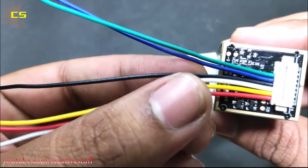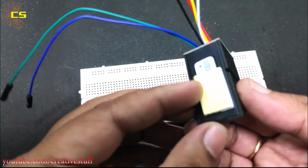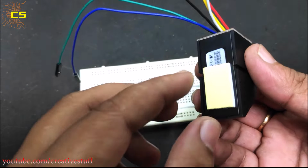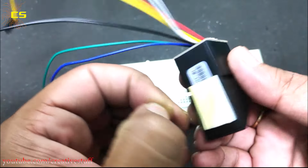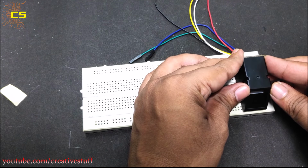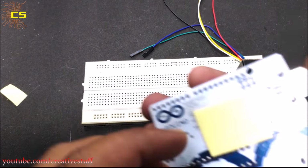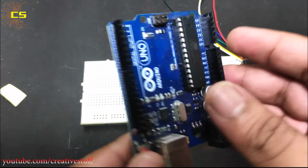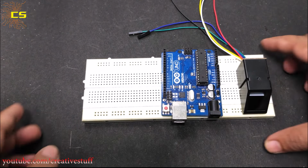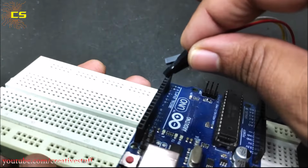I am using an AS608 fingerprint module. So, first, I added some double-sided tape to the sensor and placed it on the board. And did the same with the Arduino Uno. Then connected some male header pins to Arduino to connect it to the fingerprint sensor.